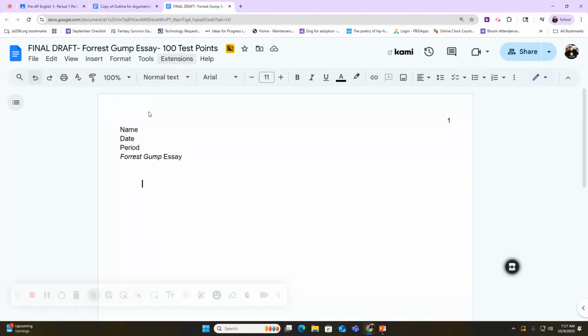Right. So here's your final draft document. You got to remove your name. Remove the word name and type your name. So I'm going to type Corey Gasolay because that's my name. I'm going to remove the date. So I would type the date. It's probably going to be 10, 13, 25, whatever the date is that you're finishing it on. The period, so you put period 1 for this class. And then you leave this title up there. This is the title of the assignment. That's there. Right? So pause the video and change your heading on your final draft now.